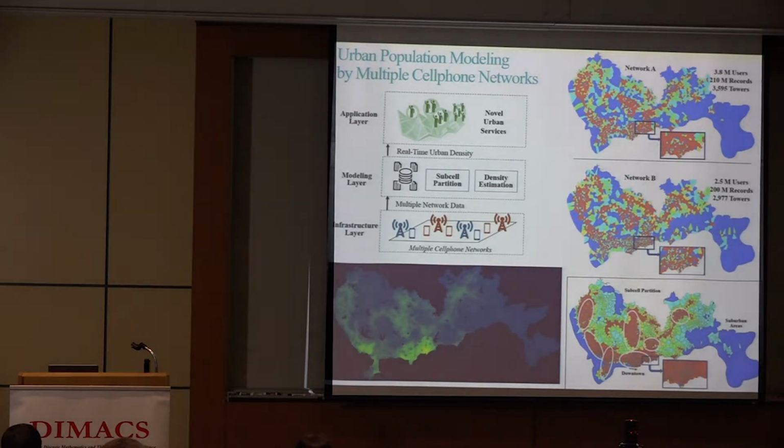we compare the result of our multi-cell data-driven model with ground truth, which is obtained by remote sensing together with census data, okay, to give us a pretty good estimation for very fine-grained regions, 100 meters times 100 meters, okay? But it seems that this data is static, okay? Just one picture per year, okay? But based on our model and with the real-time cell phone data, we can have this human population and density model for every hour, okay? This can enable a lot of novel applications here.